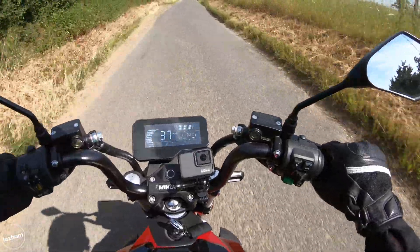Something important to give props to with the Miku Super is the way it looks. We've got it in the red and grey colorway, but it also comes in blue and black — both are really cool. The headlight just looks great, I really love the depth of this red, and the gap under the seat is a unique detail I think is really cool. It really makes it unique and makes it stand apart from the crowd.